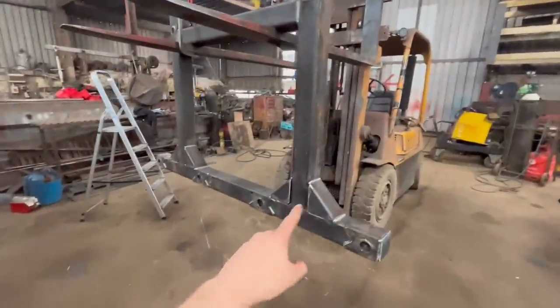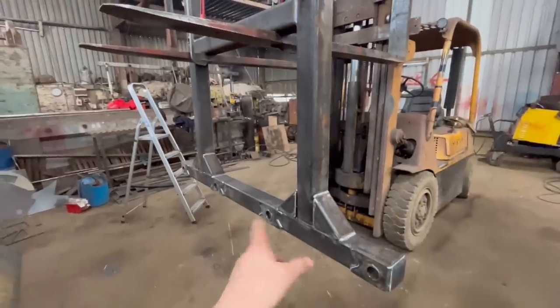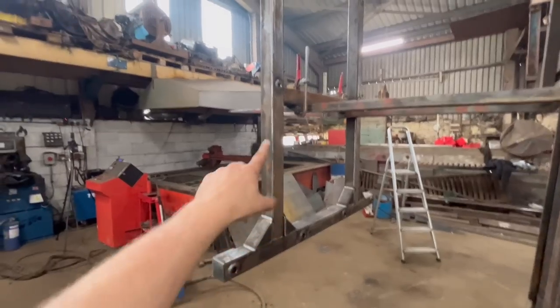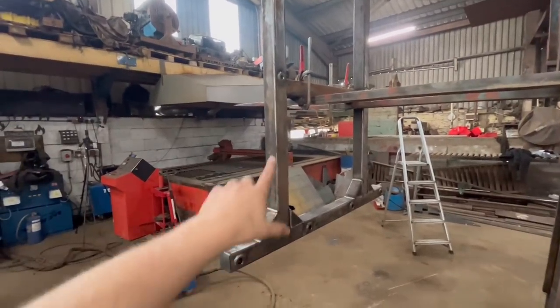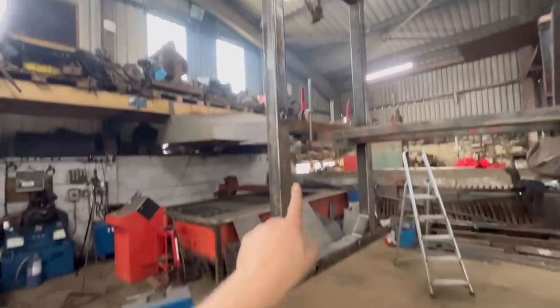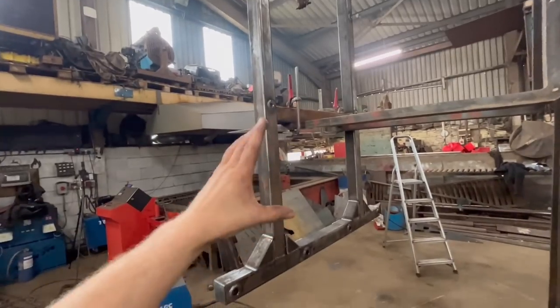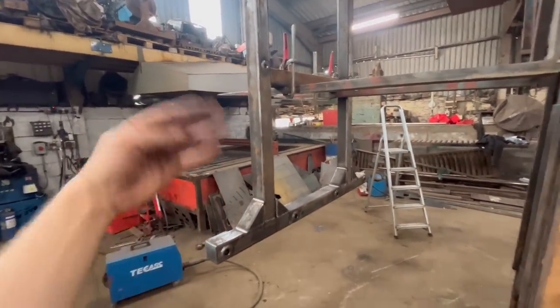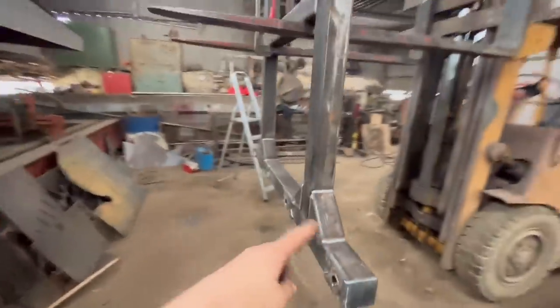Right, so I've got the tines taken out, got them bits welded on, just on the ends. So I'm gonna lay it over that way now. So this side is at the top. This is the side that the brackets go on. So then I can weld all around these and then weld the brackets on at the same time. Then all I've got to do is turn it back over that way and weld up them bits, and then that's everything welded up.